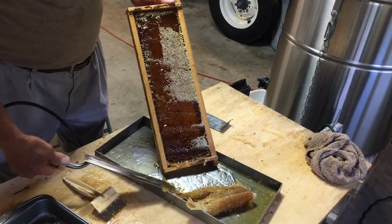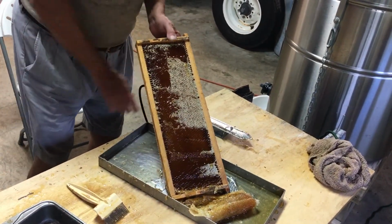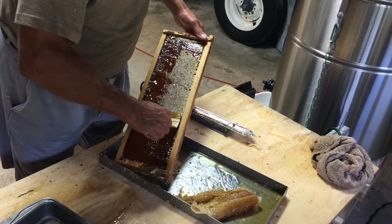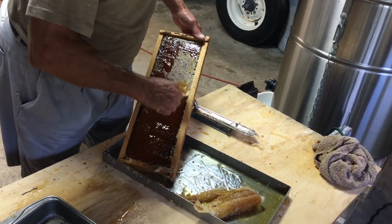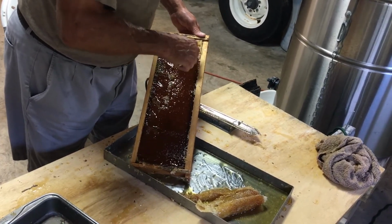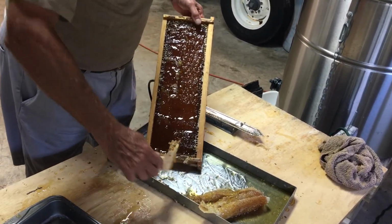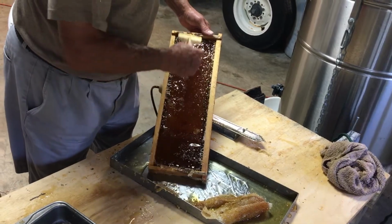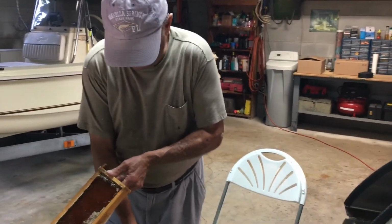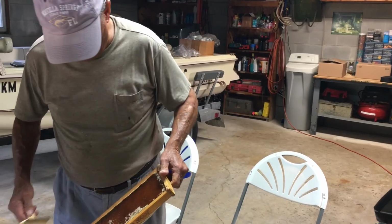But this is from Danny's neighborhood, so people there looking for local honey where y'all are at, it don't get much more local than that. And we don't do anything to it. We just uncap it, spin it out, get a little bit of the wax out of there. And this is a 12-frame, what do you call it? Radial extractor. It extracts both sides without turning them around.